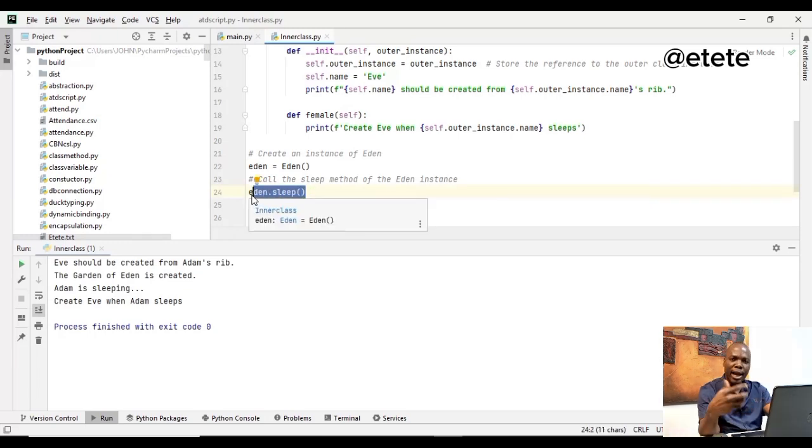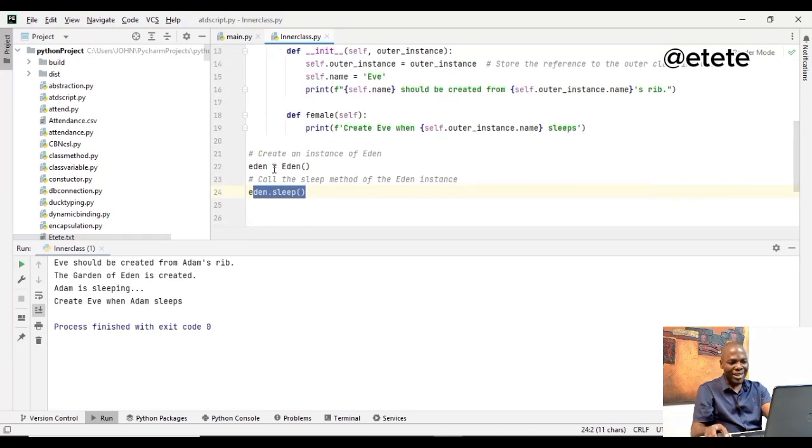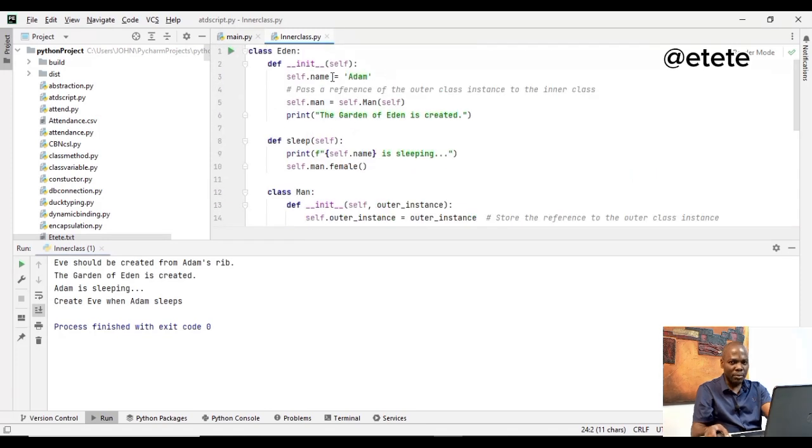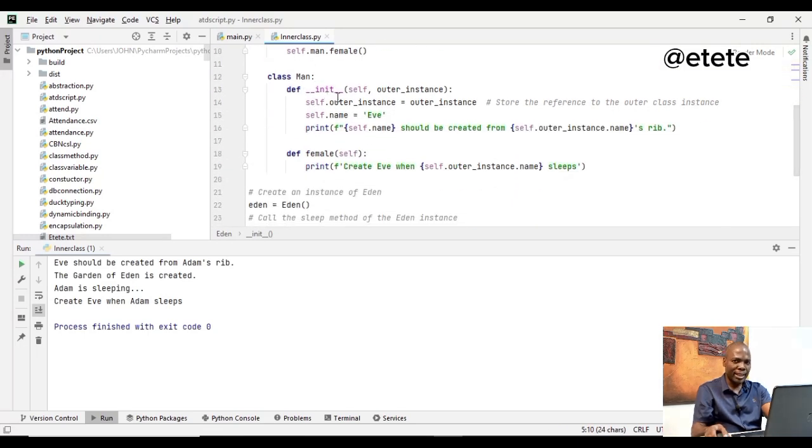So you can see, I told you before, that even though we are now having object-oriented programming, behind the scene, procedural is still being implemented. So you can see that it's following the procedure. It will go from this up, which is you are creating an object of the outer class. So it will come to this init method and initialize it. After that, inside this place is the next line of action. Now, this next line of action is calling this inner class. Now, it will now implement everything that is here.